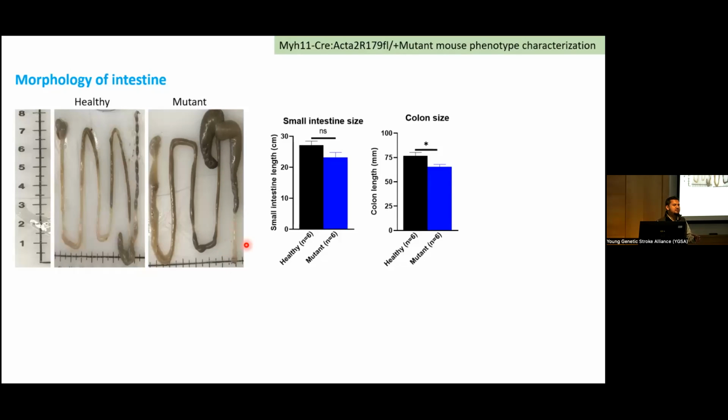So that may be the reason, we believe, of the cause of this mouse death, like the brain stroke and other things. I think the prominent cause for this, particularly for these mice, may be the obstruction of the bowel. The fecal pellet, or the fecal content, cannot get out of the body at some point. We measure the size, that's very easy. We can see there is a significant difference in the colon size. The colon is shorter in these mice.